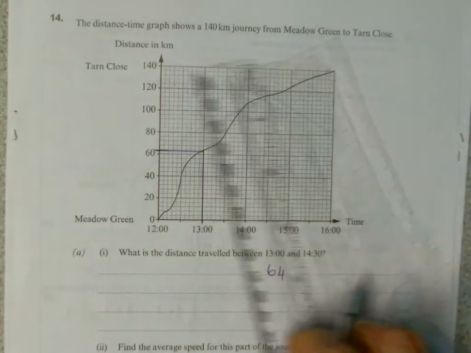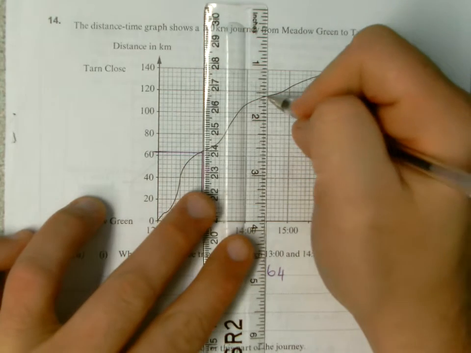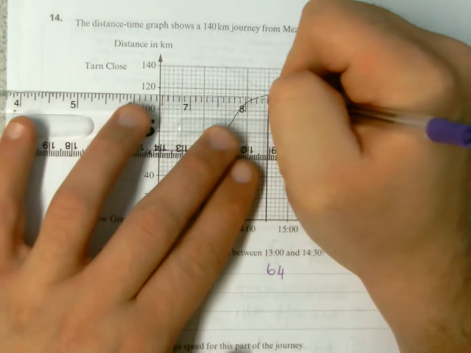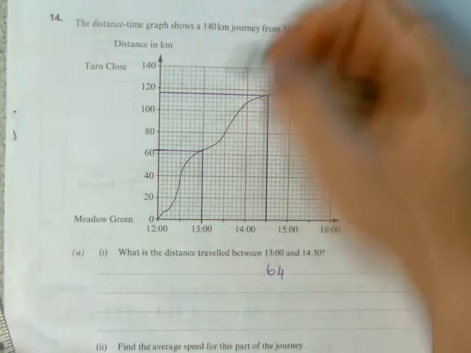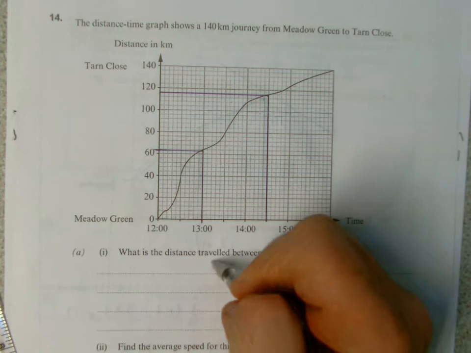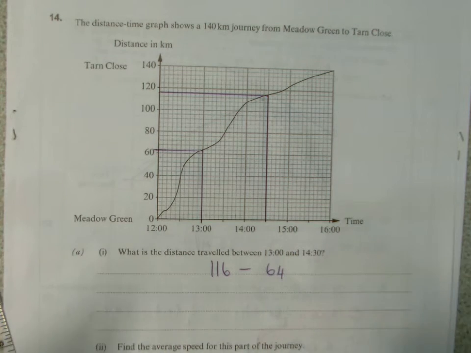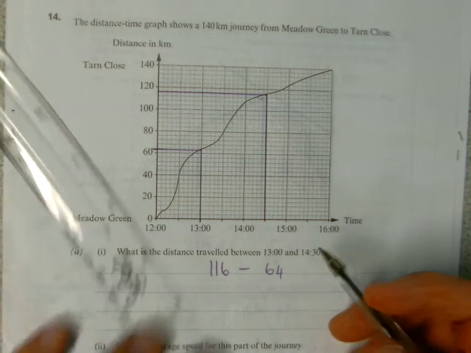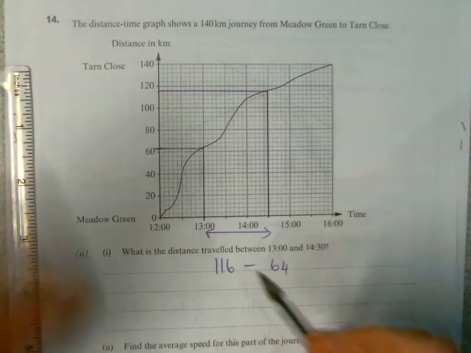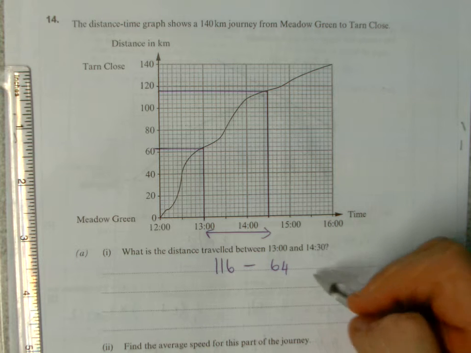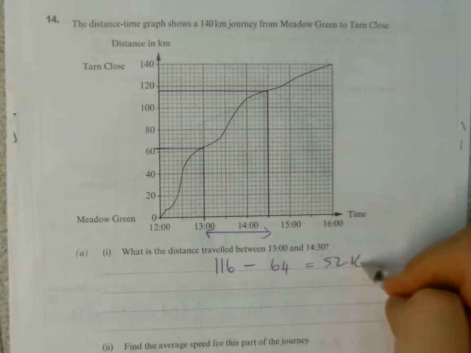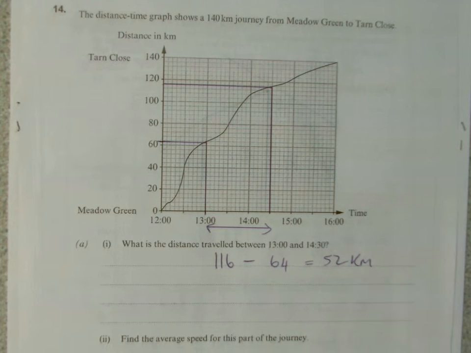And at 1430, which is here, let's look at what distance is at 1430. It is that value there, which is, again, 4, so 4 back will be 116. So work out the distance travelled between those times. We're interested in between those times. Of course, you've got to take it away. So he's gone from 64 to 116. So you take it away, use your calculator, it comes out as 52 kilometres. Okay, so that's the distance.